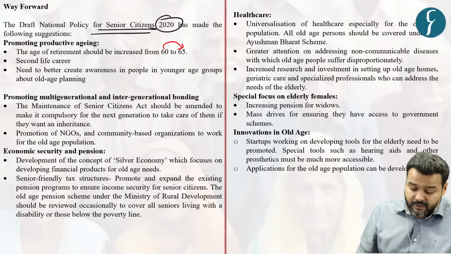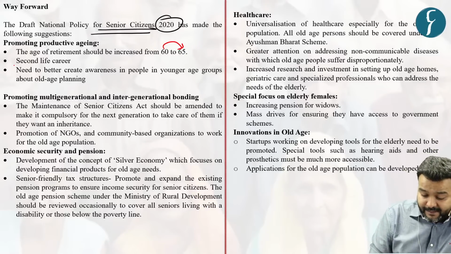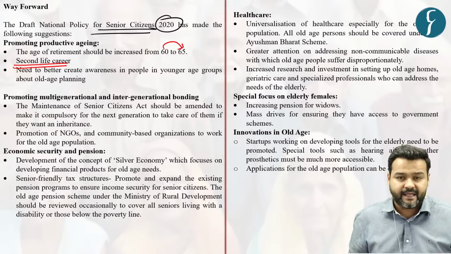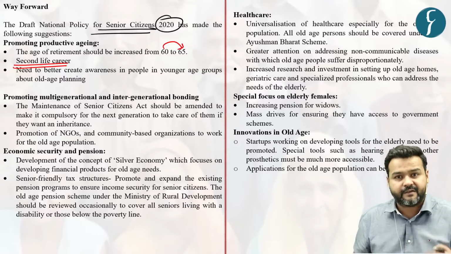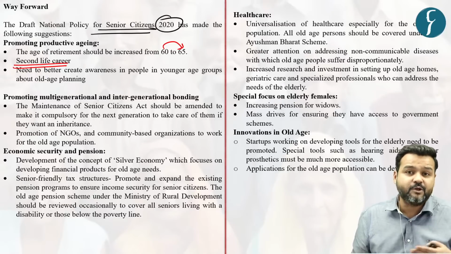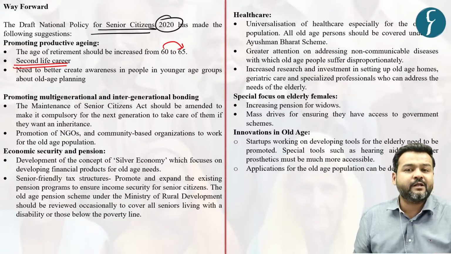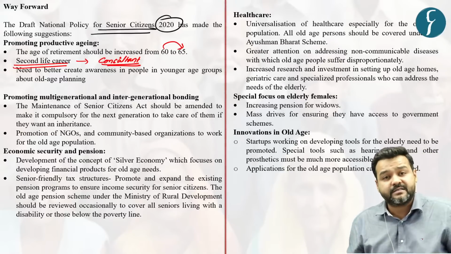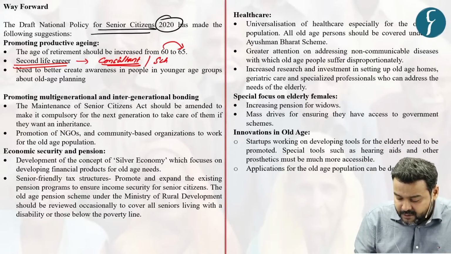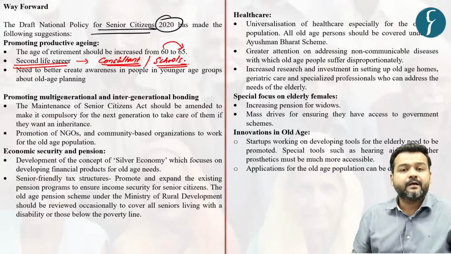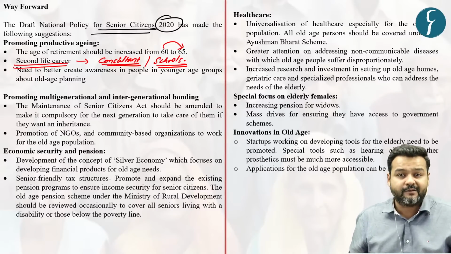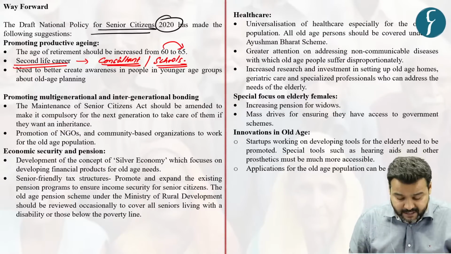Now the second option is a second life career. These people have their own share of experience in their life, like they have worked in their respective fields, they have experiences which we can utilize to enrich the knowledge of the coming generation. They can be involved as consultants in various government organizations, they can be involved in schools to teach or to tell students, with the tool of active learning, by sharing their experiences.